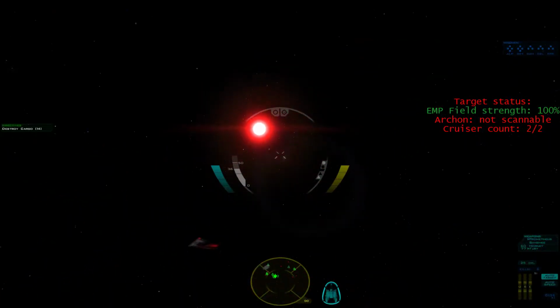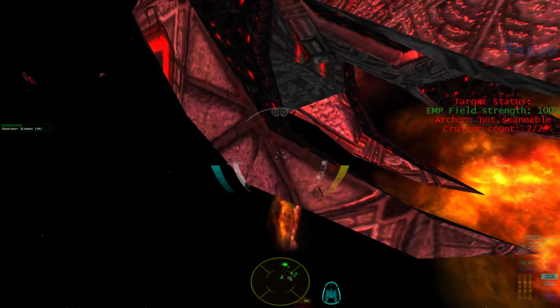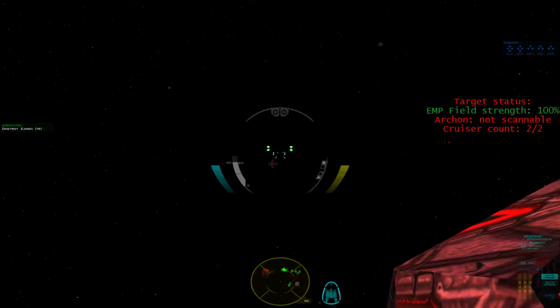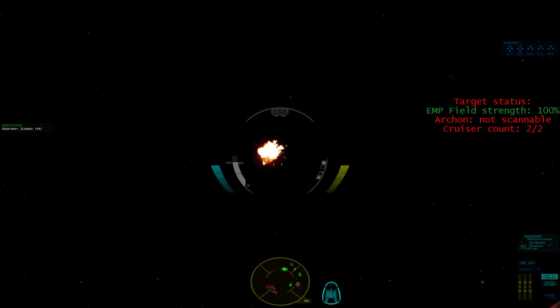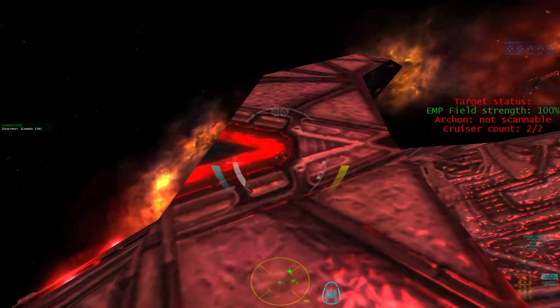I see more blips on my radars there. Oh, there's a sentry gun there. Better blow that up before it activates. Sentry gun destroyed. Alright, what else is there?